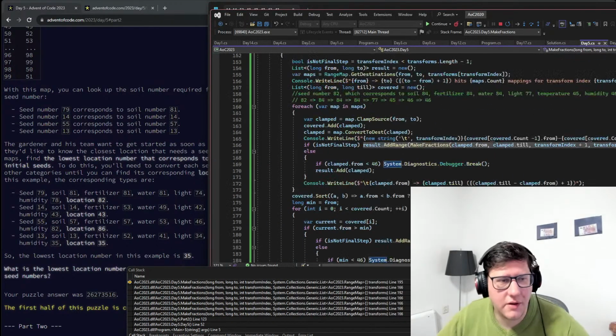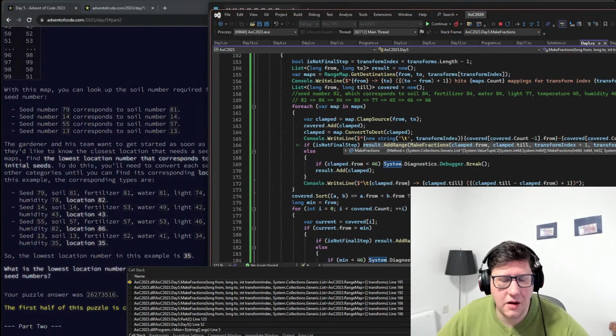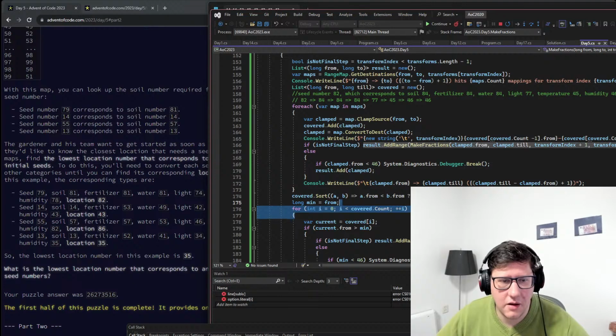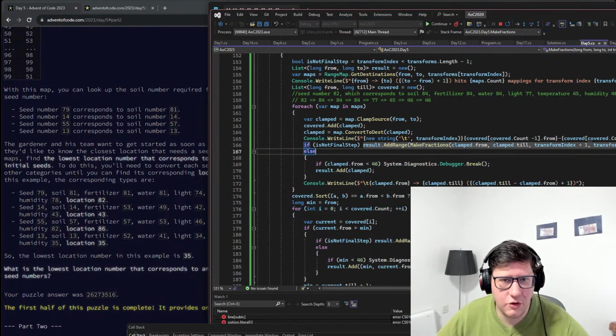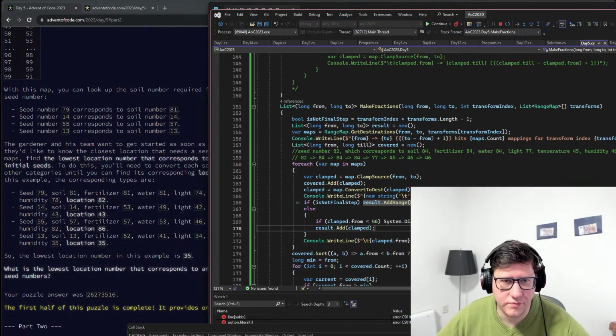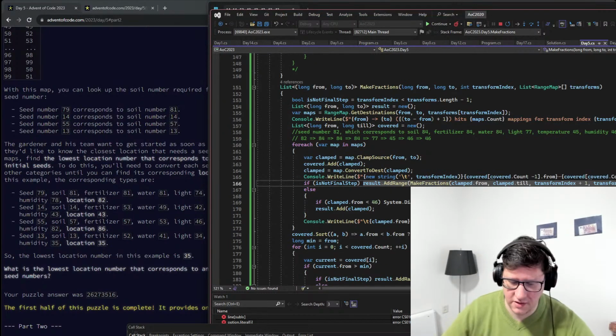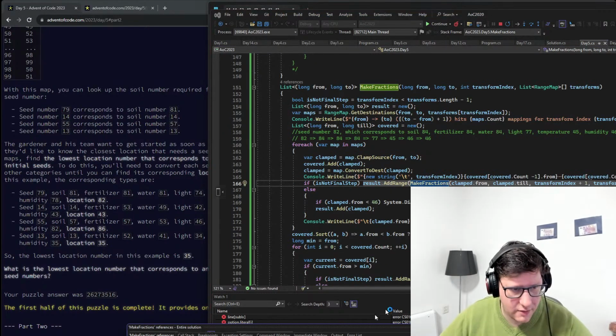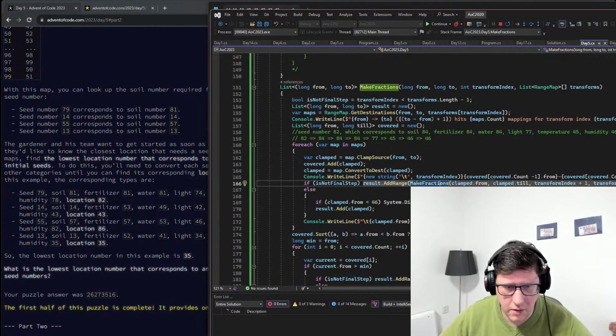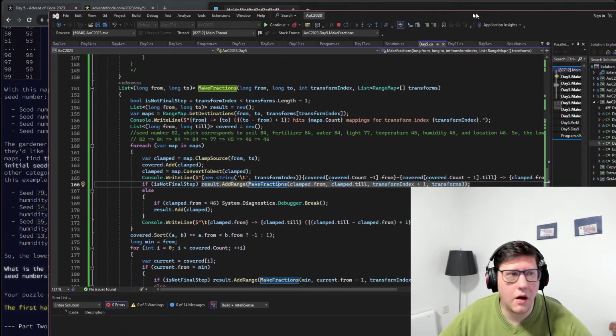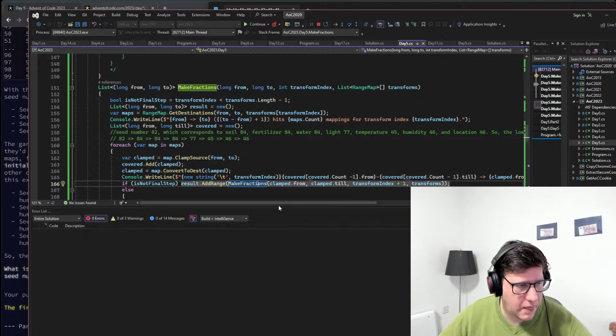So now I wonder if there's something else, if I can misalign the transform index in some way, because this make faction should always have the proper final references.